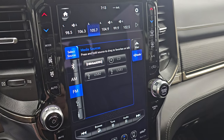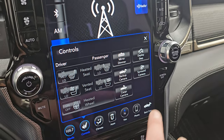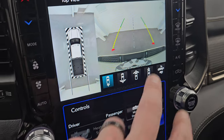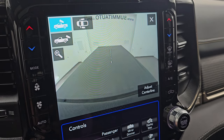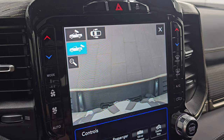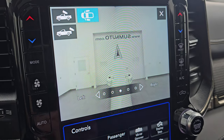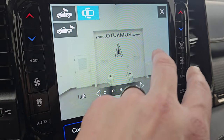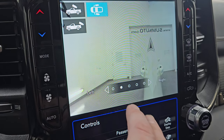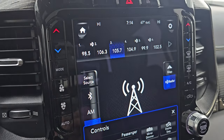AM, FM, and Sirius XM radio capabilities as well as a CD player. This one does have the heated and cooled seat buttons right there. Checking out those cameras — you can see the 360 camera, the backup camera, and the cargo cam. You can do your normal backup cam and zoom in on that receiver hitch to get hooked up to your boat, camper, or trailer the first time every time. My favorite camera of the tow technology group is down the backside of the vehicle — if you have a trailer you can zoom to different sides to get your camper, boat, or trailer to the right spot. Love that — I wish my truck had that feature.